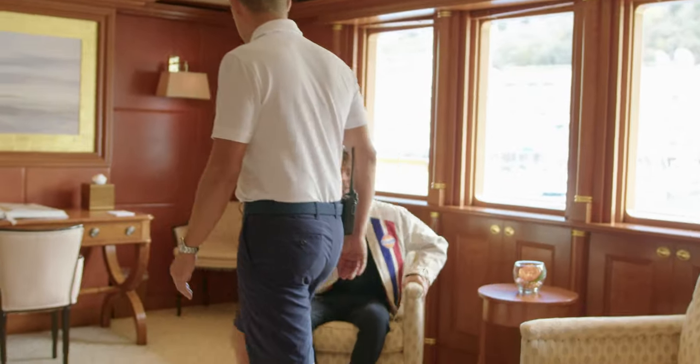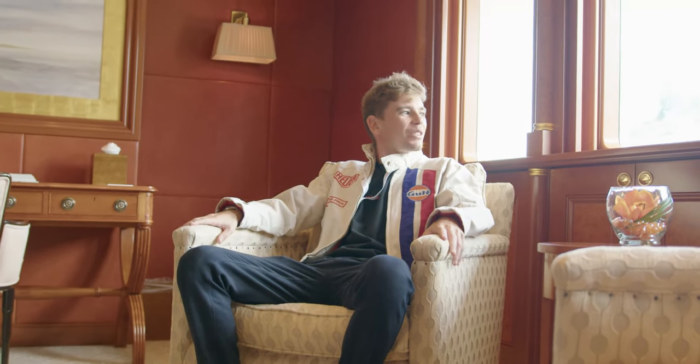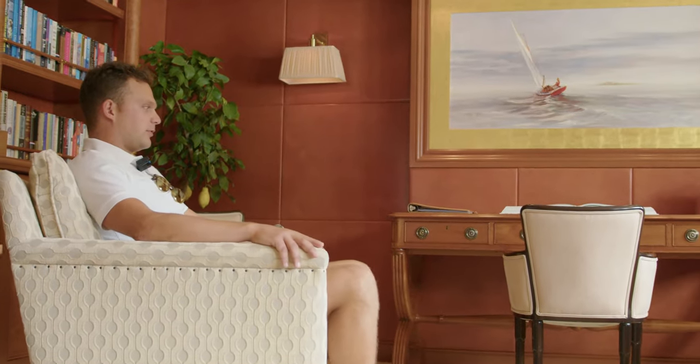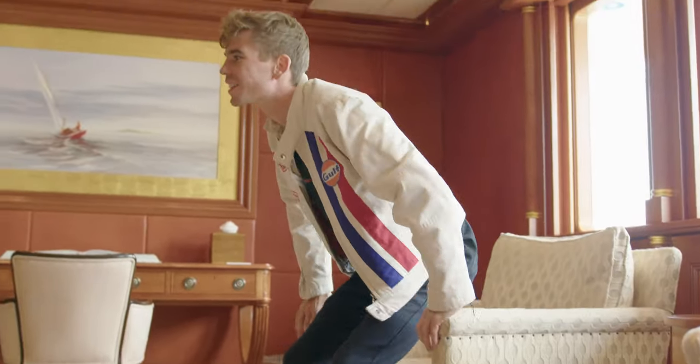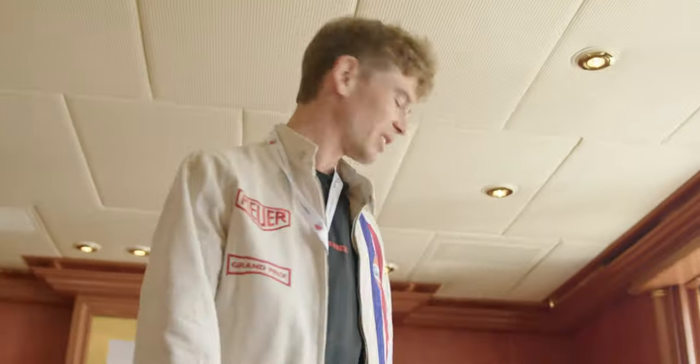So this is a library. This is the library. You just sit here, read your book. Incredible. Everything you touch is of the highest quality, and I love these swivel chairs. Well, we have another television. Oh, that's a TV as well. Behind the painting, yeah, that slides down. This is where the kids come and mess things up in here. Oh, really? Okay. Right, there's still quite a bit left, I think.